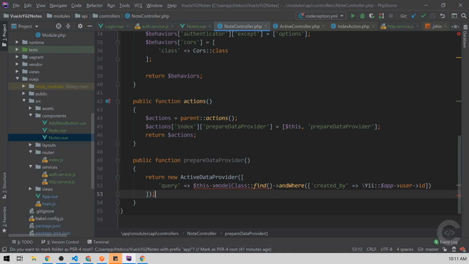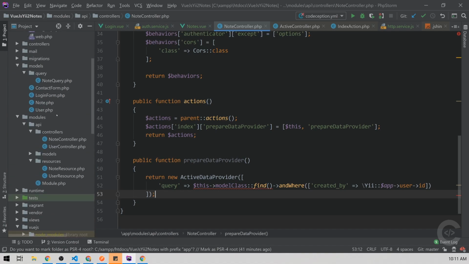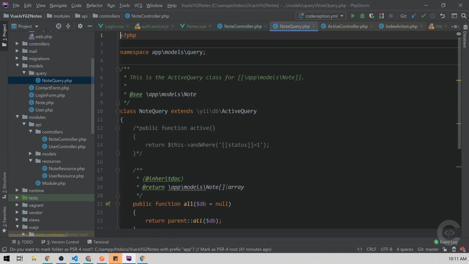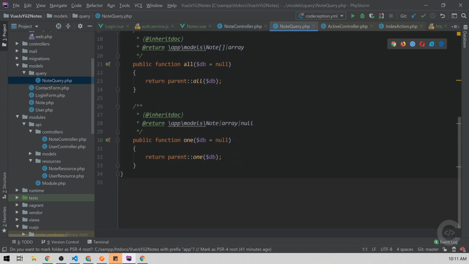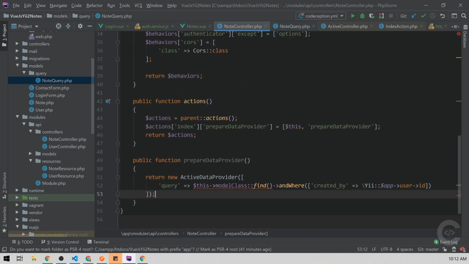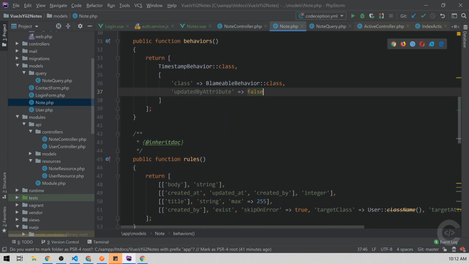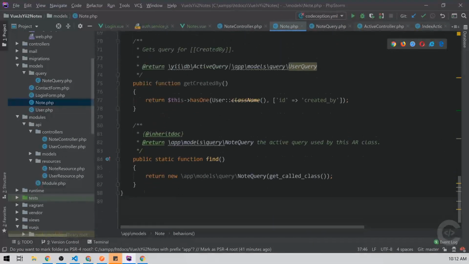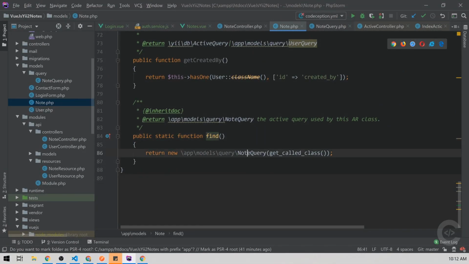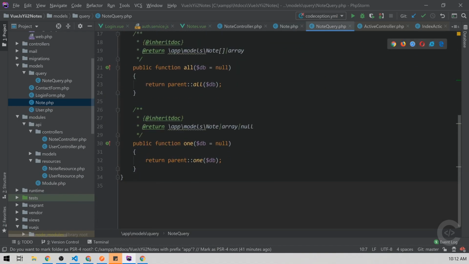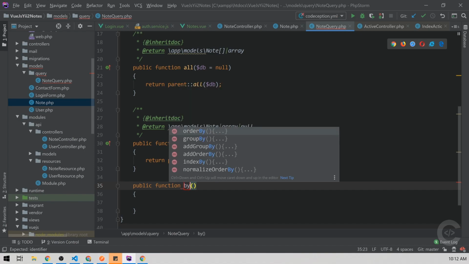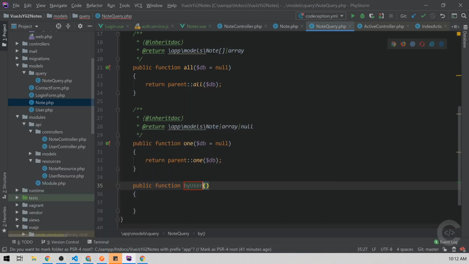Now I'm going to remind you that we once created note query. This note query is used when we call find. If I call find on the note class, it uses that note query. So inside the note query, I'm going to write a function byUser, for example, and we get the ID.